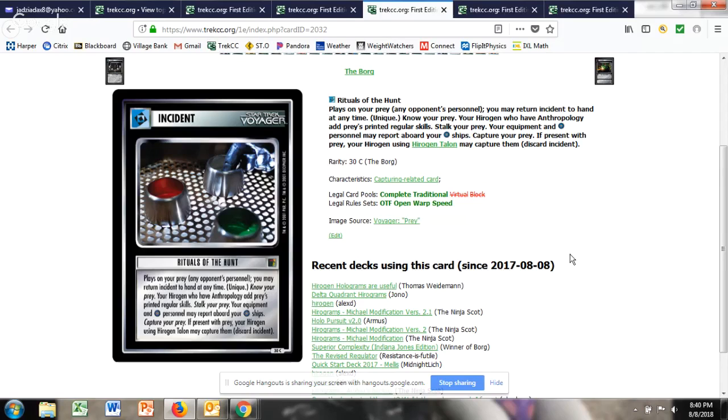And then, of course, the next part of it is Stalk Your Prey. I love the flavor in the old cards: your equipment and Hirogen personnel report about your Hirogen ships. So just like Voyager keeps up with the rest of the Delta, just like the Borg, report right on your ship. So even though we have that outpost that I mentioned as number 1 of the top 5 cards because it got everything rolling, once it gets everything rolling, you don't need it anymore, theoretically.